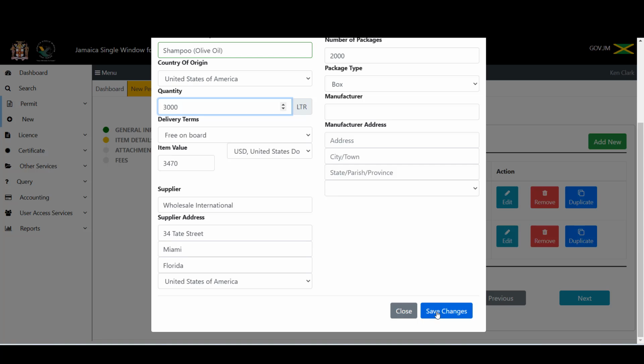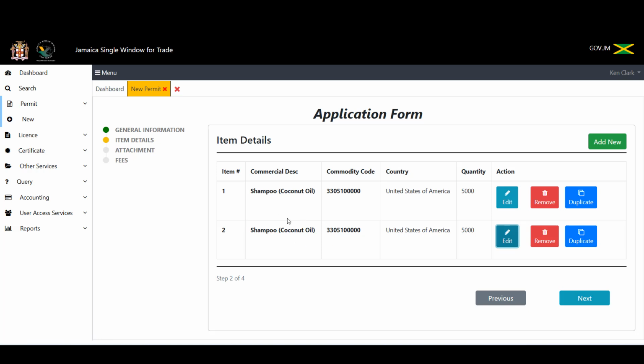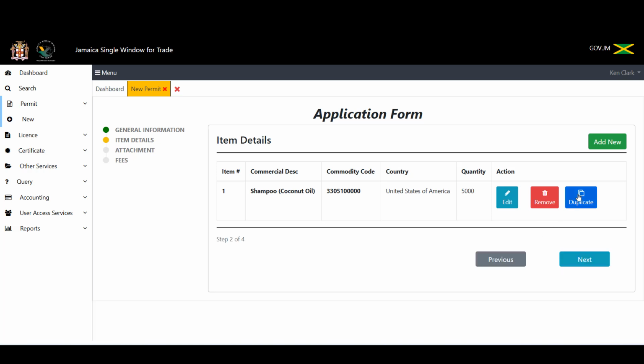So once you make a change, you save changes and then you close, and the change will be reflected. If you entered a line that should not be in, then you can click remove. So we have looked at duplicate, edit, remove, and also the add new function.